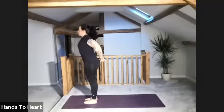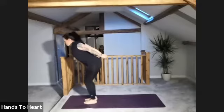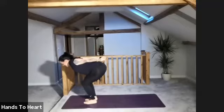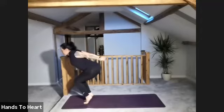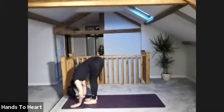Open up through the chest. Inhale. Exhale, start to fold forwards, bend into the knees. Thinking ski pose, you can stay here and then lift up through the chest, or maybe come onto the toes on an inhale. Balance. And then exhale, release the hands, release the heels down, tucking the chin.